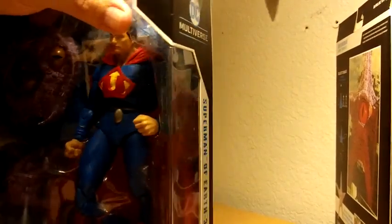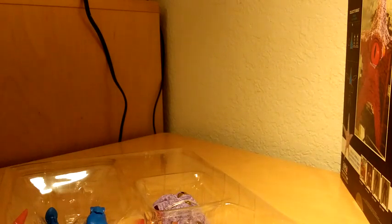I don't have an exacto knife, so I'm just gonna rip it open. And here we go. We're pretty much in there. We have a card, looks like it's taped up. And the stand. We have a card in the stand, of course. It's pretty taped up there.